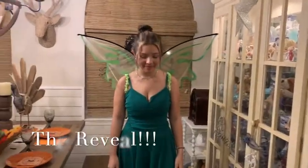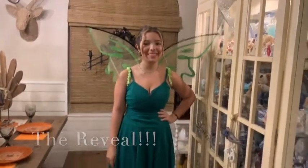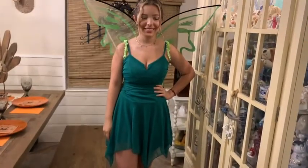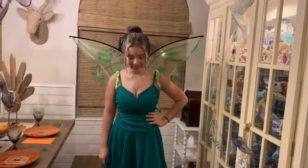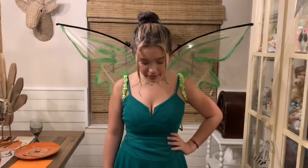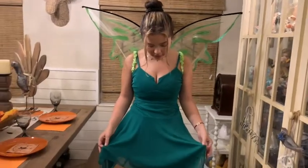This is Carissa's, my daughter's outfit. It just came out so good. She got the perfect dress and we knew she was gonna be Tinkerbell. Okay, explain the process. So we went thrifting at Goodwill and we found this dress.